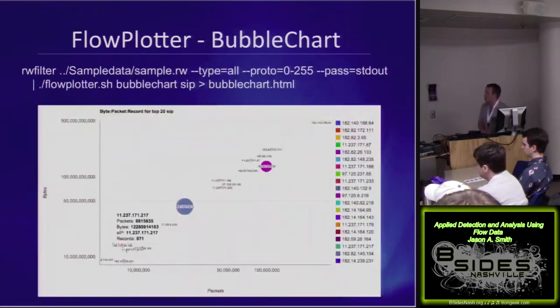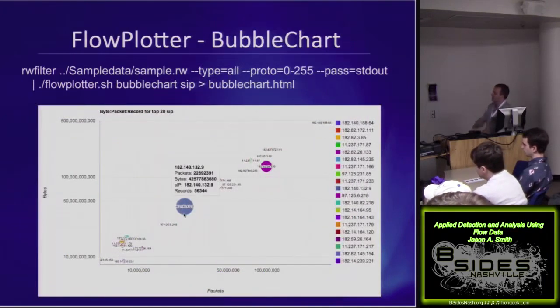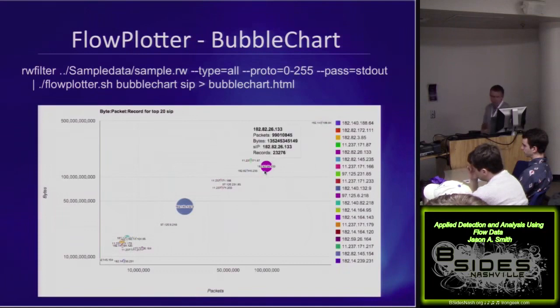This one's a little more complicated, and it's better to use against smaller bits of data. So sample.rw is actually a little bit smaller than looking at the whole current day, because again, you're only looking at X amount of hosts. This is predefined. I think I set it to 20 or 24, but it's predefined for a certain amount of hosts, so you don't want to have a ton. It's really looking at a three-way relation of bytes versus packets versus records. It's pretty useful in finding some kind of weird stuff.